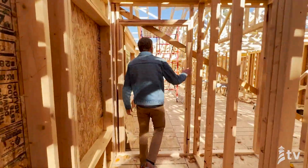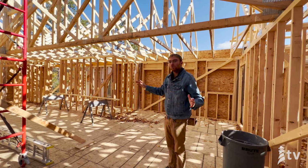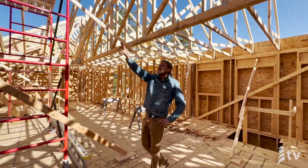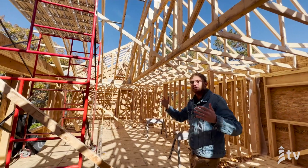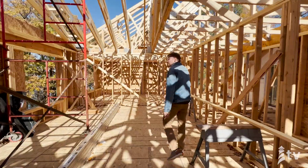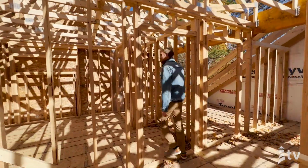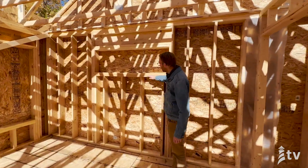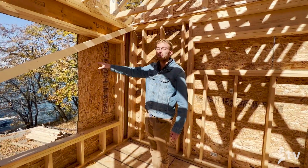And then as we walk in here, you'll notice that we've actually set the trusses for this. So this is actually a vaulted area. So the majority of this home has a flat roof, but we did vault this living space so that we can get these nice clerestory windows in this area above the header. That way we just have a ton of natural light as well as views of the lake coming in this space. So the area behind me is gonna be a dedicated bathroom for the open areas as well as this suite in here. Again, headboard on this side, transom window above the headboard. That way you can still have a full functioning headboard and have natural light come in. And again, fantastic views of the lake over that area.